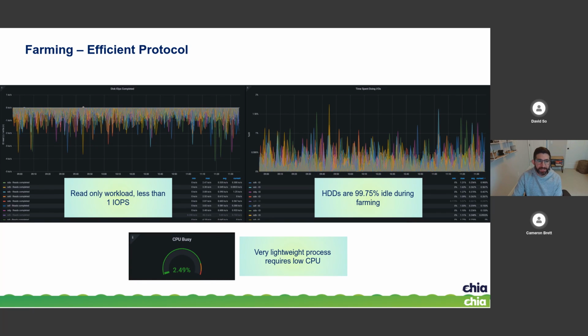I mentioned this a little bit, I haven't measured on a recent system, but the farming workload, when you're in a pool protocol, basically in interoperability with the Chia pool protocol, the pool sends these things called partial proofs of space to the drive. The harvester will actually look up these partial proofs of space so often and send them back to the pool operator to say, yes, I really have this storage and I'm proving that I have it.